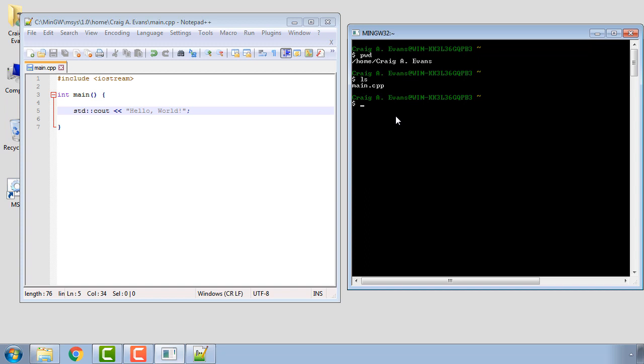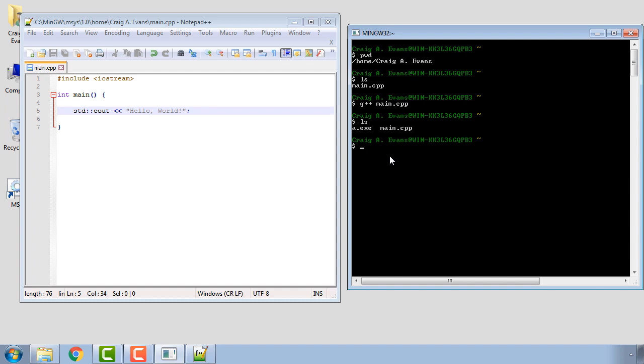Now I can compile it. We compile it using g++. We can actually just do g++ main.cpp. That'll then start doing the compilation. That'll convert this C++ into assembler, and then into this binary code which runs on the actual computer. So now I do ls again. Now you can see I've got this file called a.exe. This is an executable file. So I can run that.